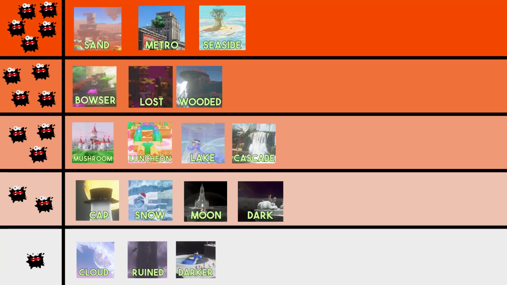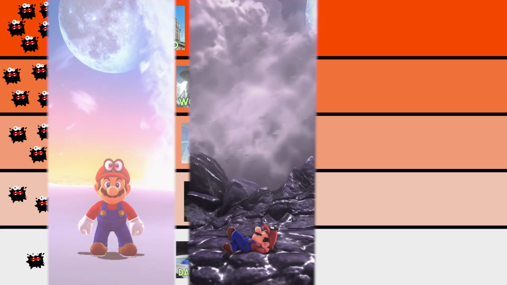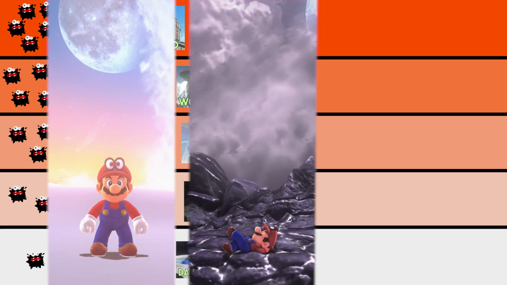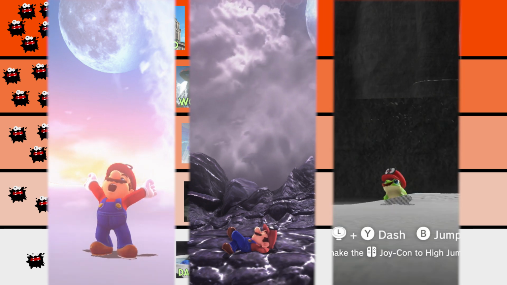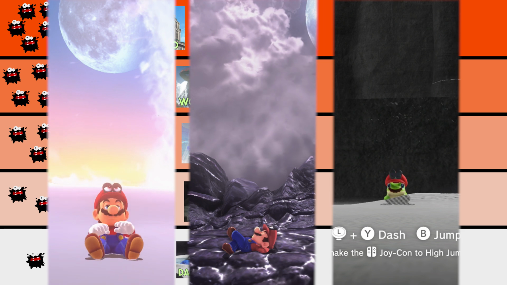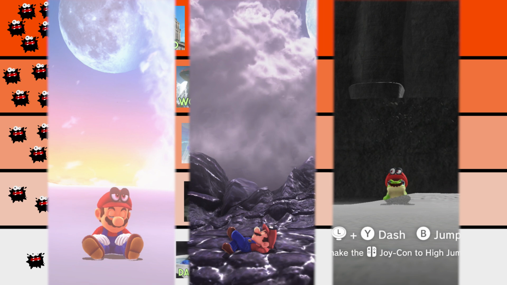So nominated for winning the title of the worst kingdom in Super Mario Odyssey are the Cloud Kingdom for being an empty white space, the Ruined Kingdom for being an empty boss arena in an unbelievably cool setting, and the Darker Side for not being anything but a door to a challenge room. And the loser is, at least in my opinion, the Ruined Kingdom.